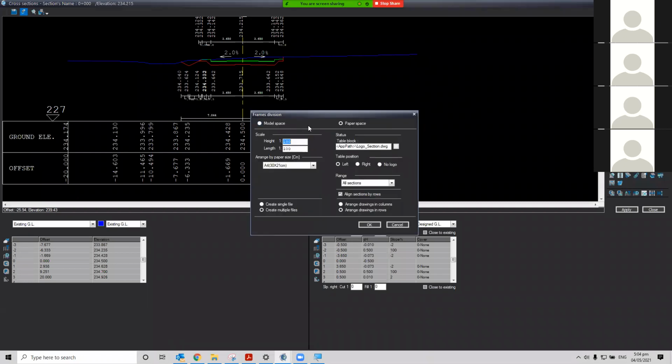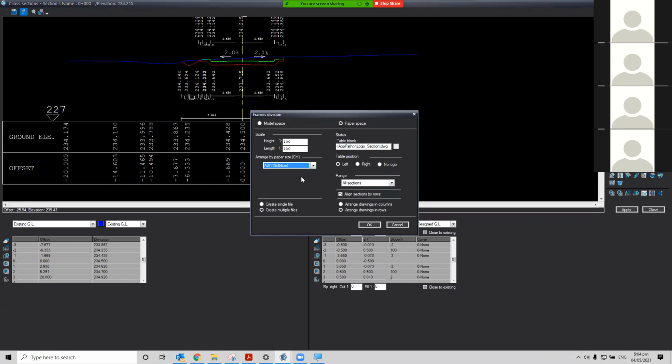Now what we're going to do is take all your cross sections and put them in a sheet. First of all, which scale? Do you want it in big scale, 1 to 100, or let's make it 1 to 150, 1 to 50? You can play with it. What kind of scale do you want your cross section to appear? I think 1:100 is fine. Okay. What is the type of paper that you are using? A0. Let's say A0 sheet.